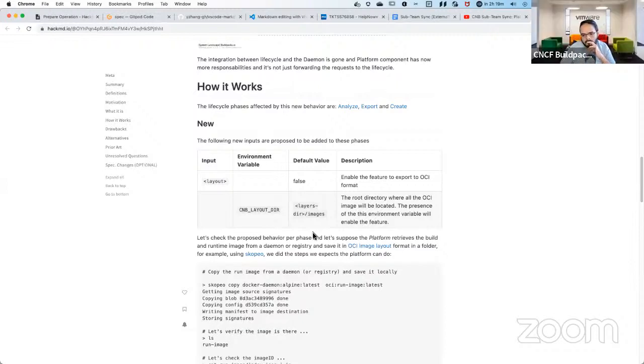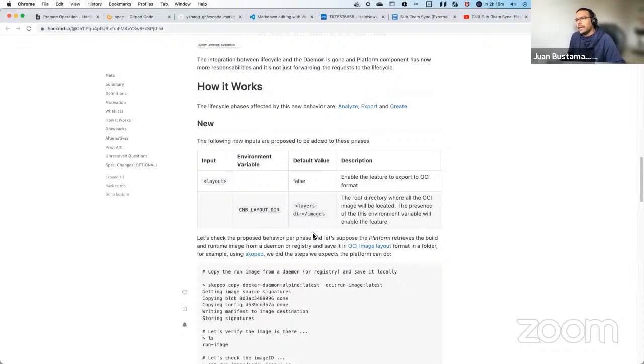If we wanted to provide the default one, then I would need the flag, and I would need both inputs. But if we say I am not going to provide any default value, and you enable the feature with the flag, then you have to tell me where to put the image. I believe in that case it's fine. Yeah, we can do that.